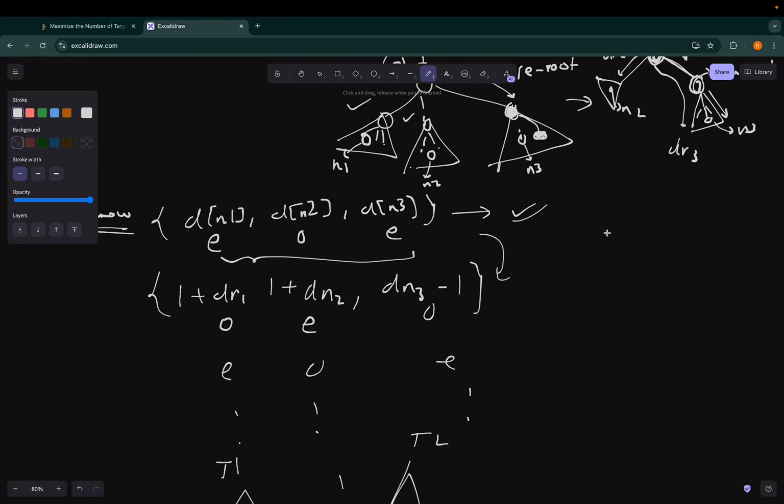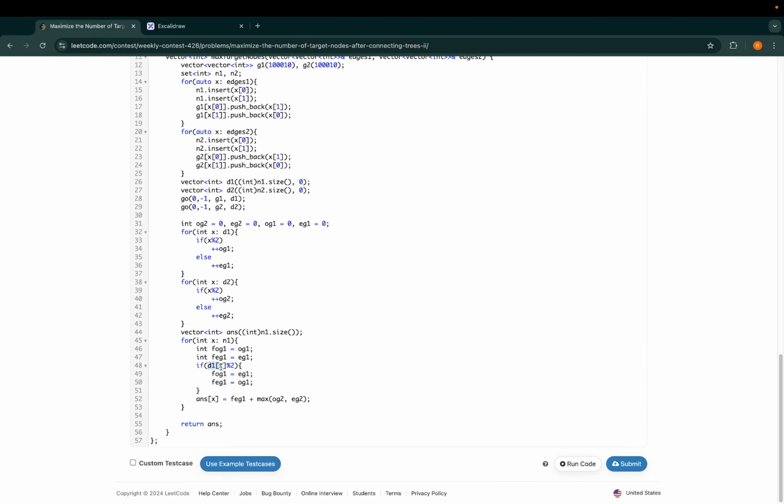And if my distance from the root was, let's say, an even distance, let's say it was 2, then my parities would flip again. Whatever the parities were, let's say even odd even, here it became odd even odd. Here they will again become even odd even, right? Because they would flip twice. So basically, if it's an odd distance, you flip the parities. If it's even, you take whatever you calculated. So final odd is the number of evens actually, and final evens is the number of odds actually in graph 1. And then we just calculate the answer.